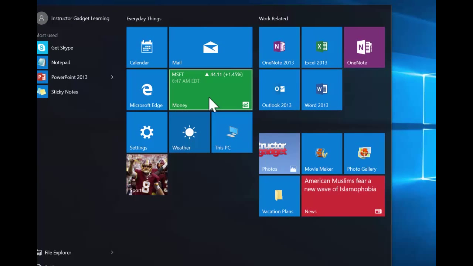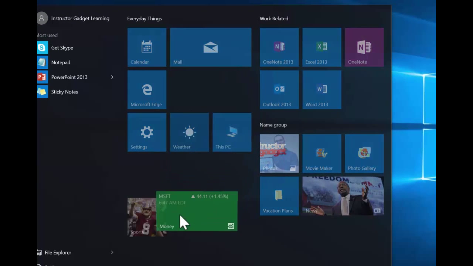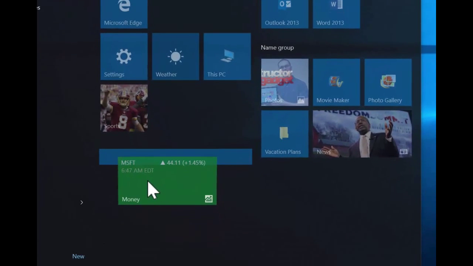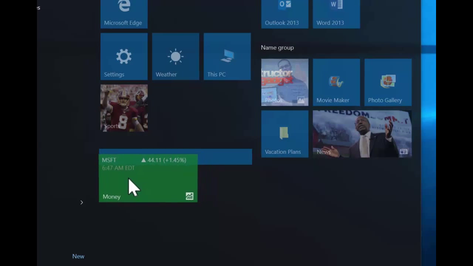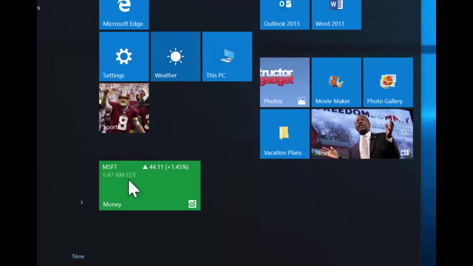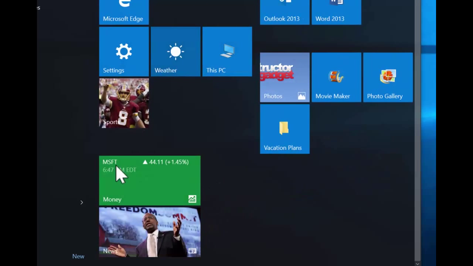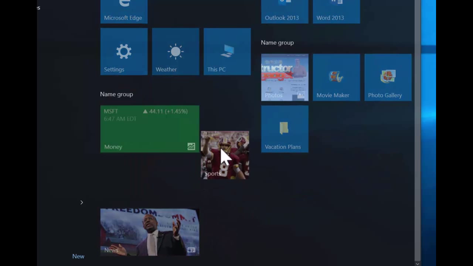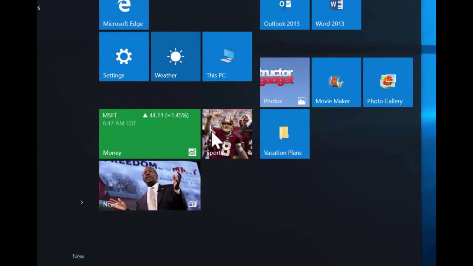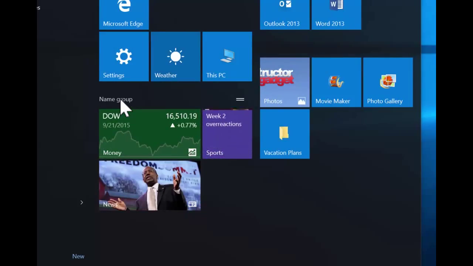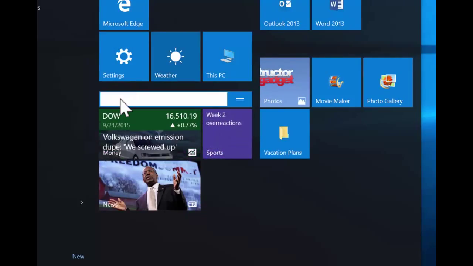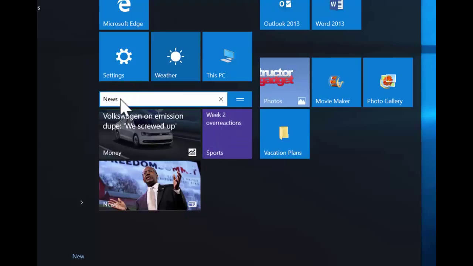If you want to create a new group, drag a tile below an existing group until you'll see a light-colored bar appear. Release the left click and you'll see that the tile is on its own. Hover just above the tile and the words New Group will appear. Left click on New Group and type a name for this group.